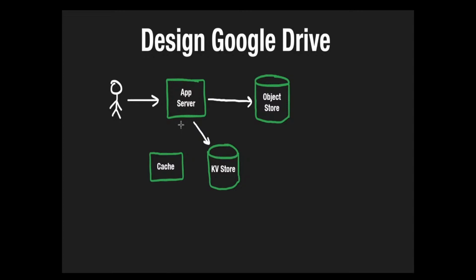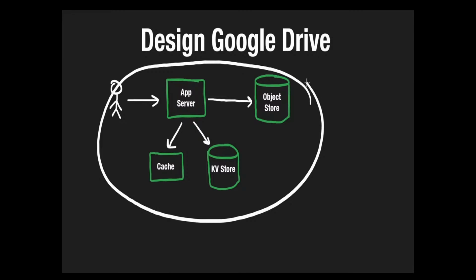Now, we can definitely have a caching layer as well. I mean, why not? But most likely, it's not like there's going to be a single file that's going to have that many reads. So caching isn't really the most significant part of this architecture, at least in the context of this problem.